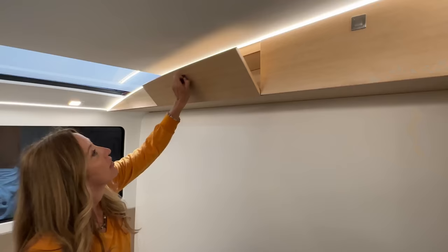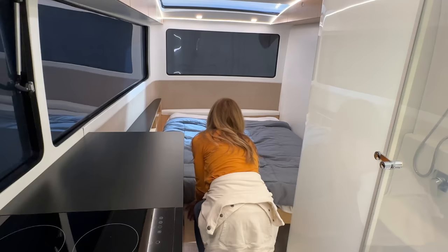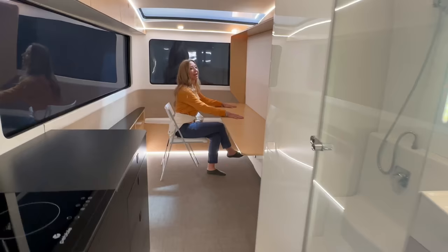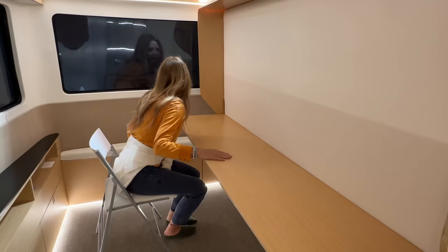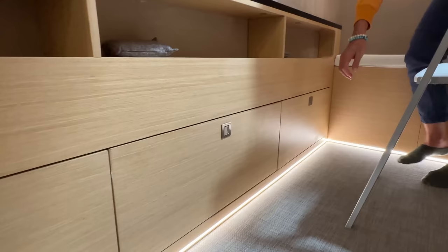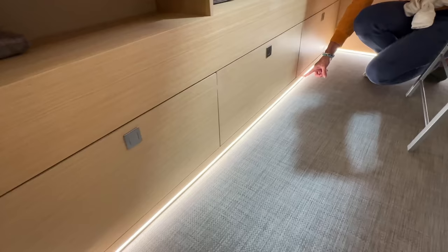There's more storage on the other side of the bed, and notice the lighting — they have a lot of accent lighting, indirect lighting throughout. Now Steph is demonstrating their 'room flip' feature. Basically the queen bed is a Murphy bed. It folds up, and then you get a double desk — a super long desk — and that whole whiteboard on the back wall where you can put push pins or even hang a monitor. There's room for two people to work side by side. Storage that was hidden underneath the bed is now visible, and there's more of that accent lighting at floor level.